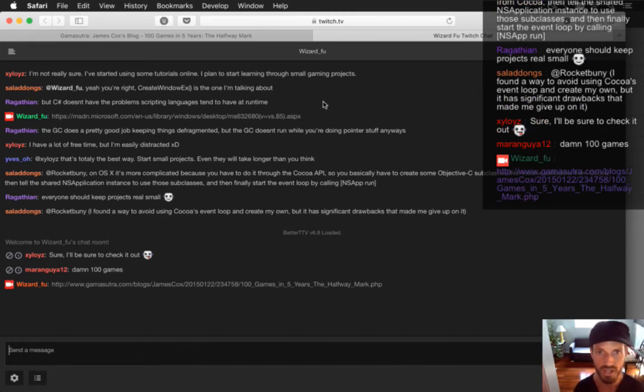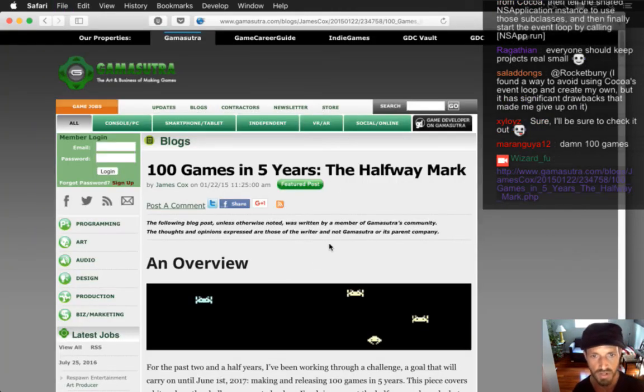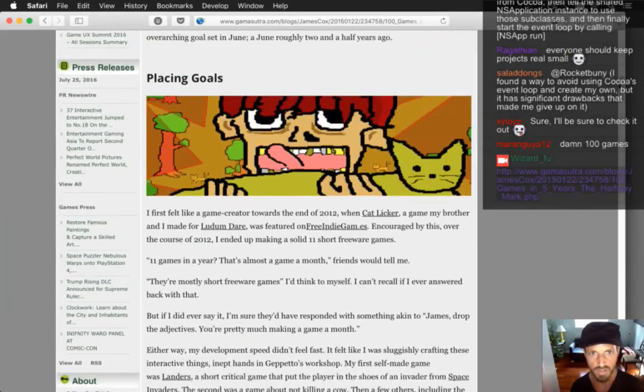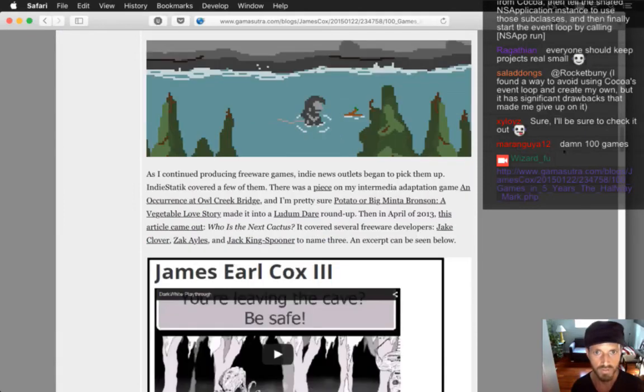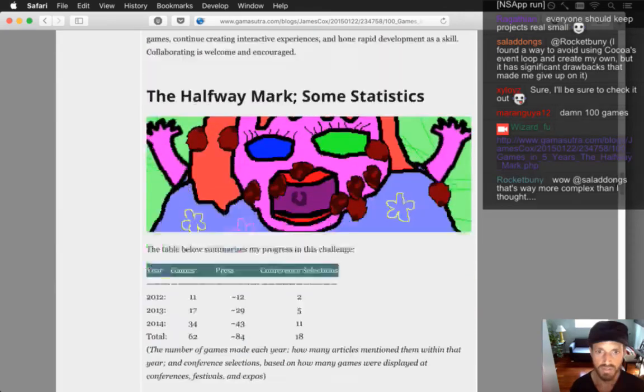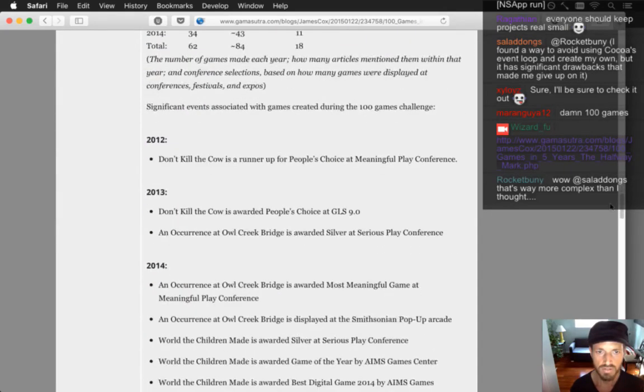Yeah, right. 100 games? It's pretty impressive. You should check it out. He's even got a few that are pretty cool. Like, I tried one of them, this one, An Occurrence at Owl Creek Bridge. But yeah, it's quite inspiring to see what he's done.